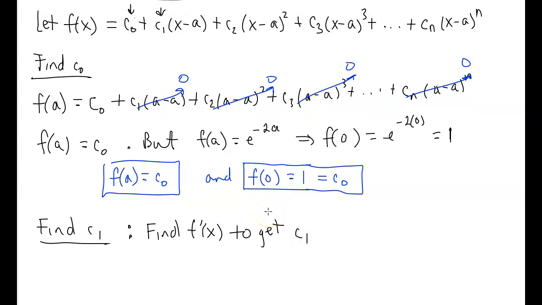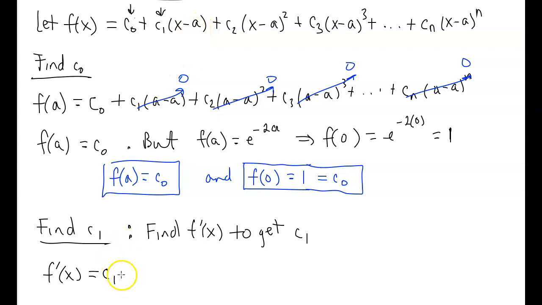so if we go up here, we know that if we take the derivative of this function, of course the derivative of any constant is 0. So we're not going to write that. The derivative, so we will write c sub 1 though, and the derivative of (x minus a), where a is a constant, is just going to be 1.